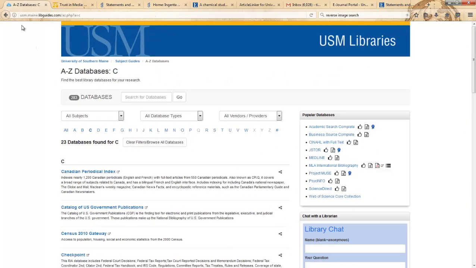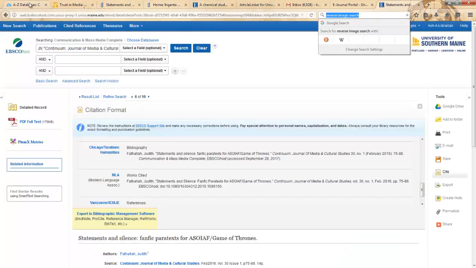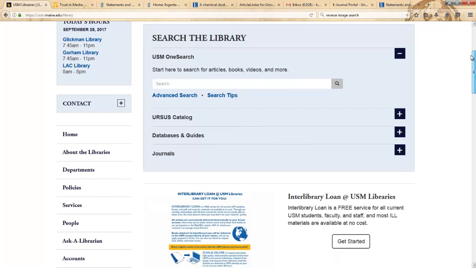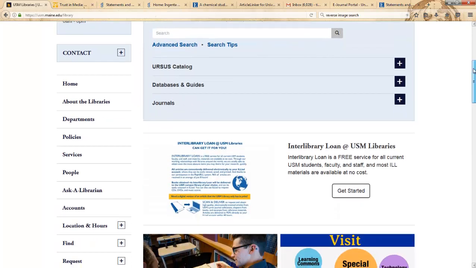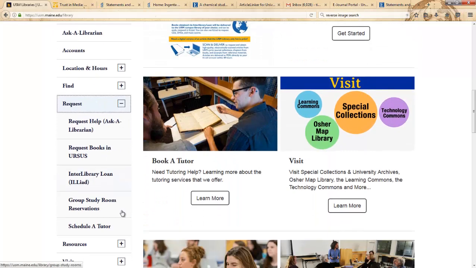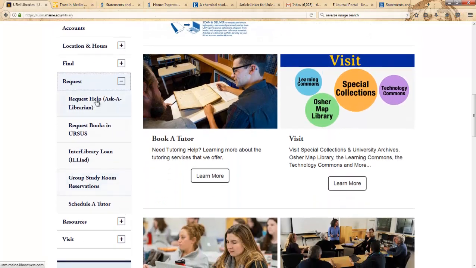So finally, I just wanted to let you know, if we go to the homepage again, the library is also a place, and you can use the library in many respects. If you want to request help from us, you can do that here.